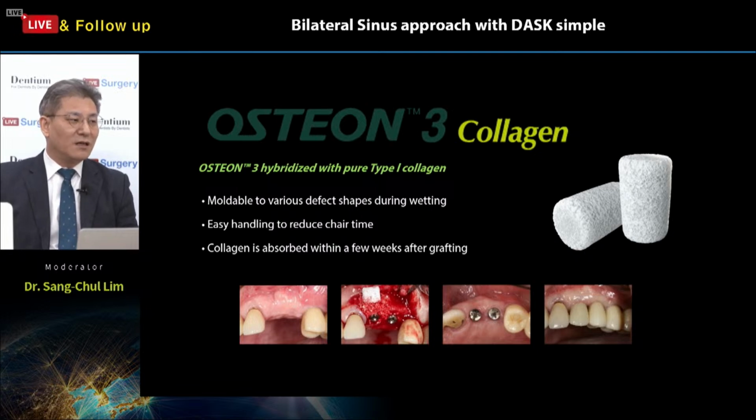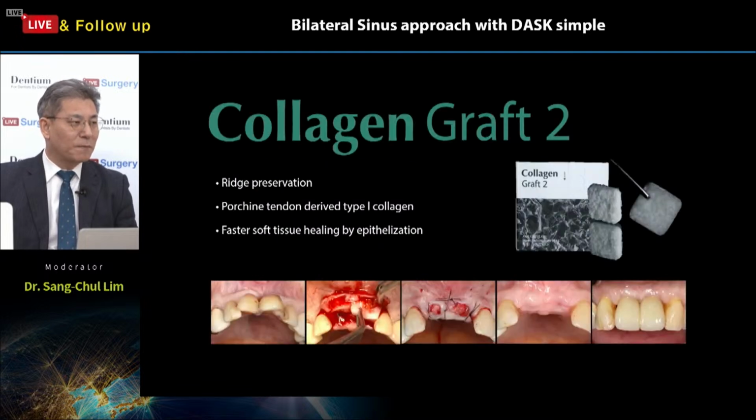Osteon 3 collagen is a very well-known hybrid type graft material, a collagen material. Actually, this one is used in sinus cavities and GBR procedures and is very versatile in many other defect situations. Collagen graft 2 is brand new.